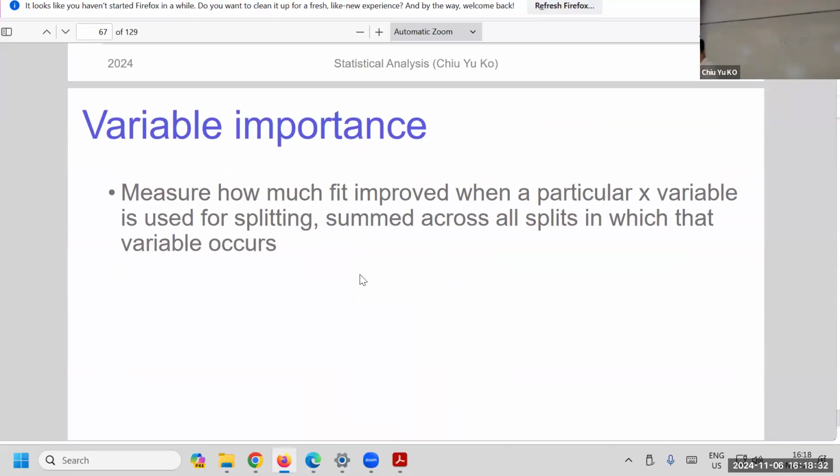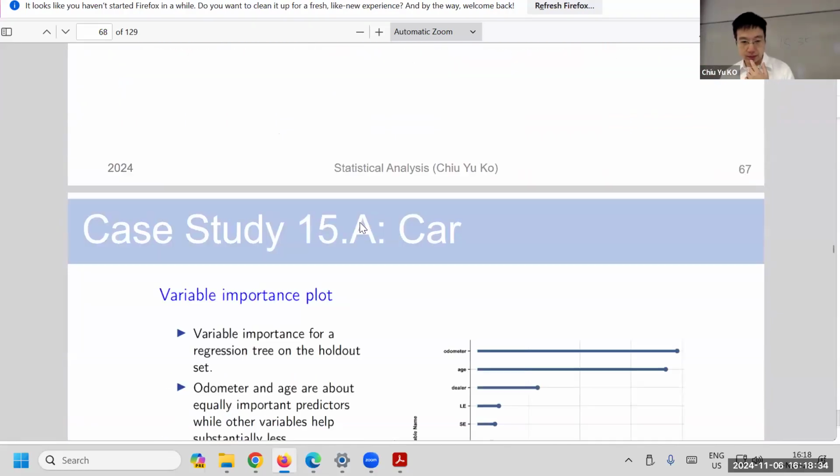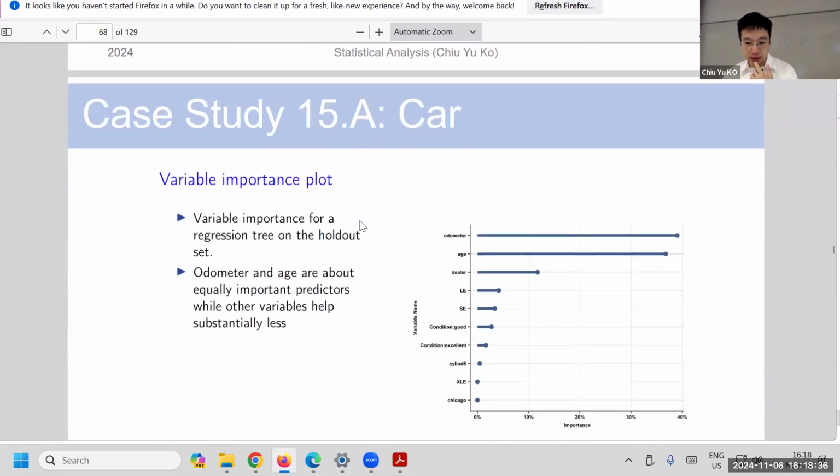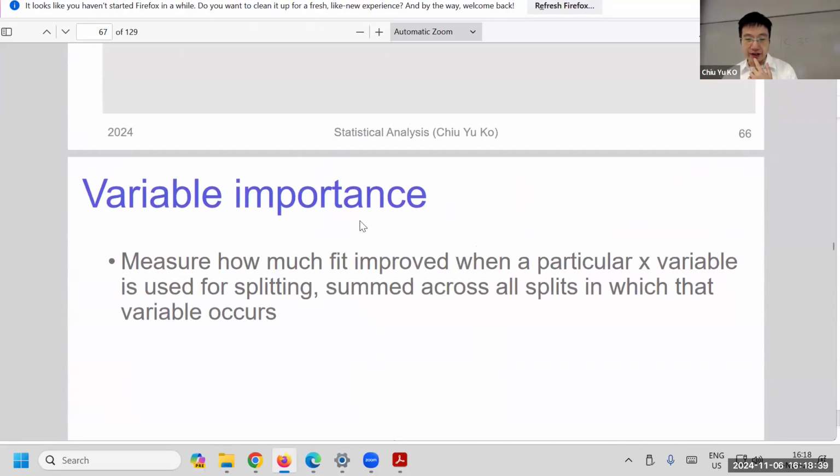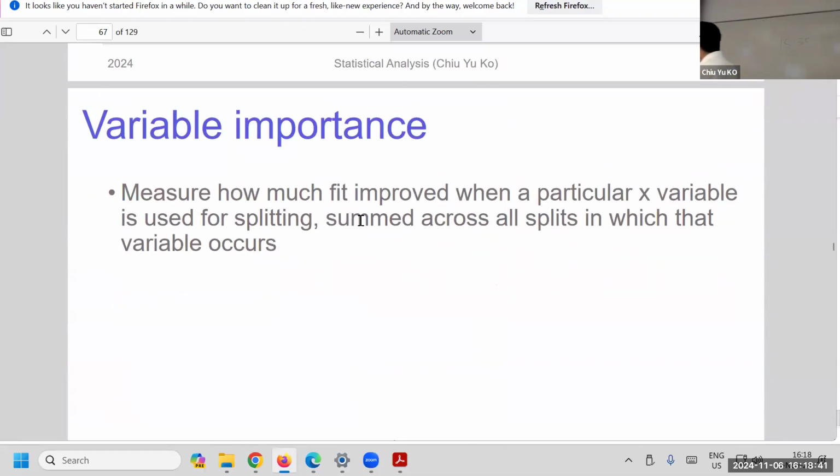Okay. And one thing that I want to mention a little bit, but I don't want to go into too much detail because you will do it in the machine learning class. The good thing is I want to introduce the regression tree to you. But there's this one thing we call variable importance. Okay, just very briefly. There's a model to formally estimate that, but the idea is how important a variable is, because so far we have looked at the tree, right? But we don't know which variable is important, right?